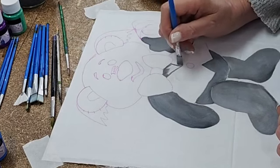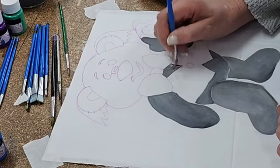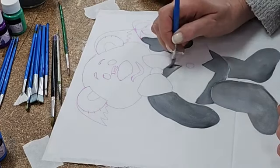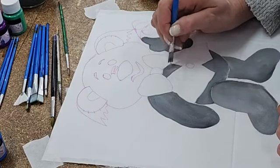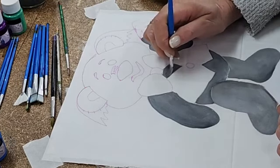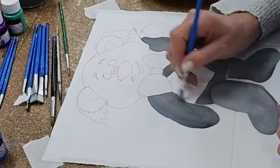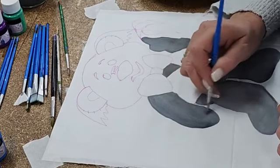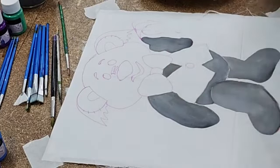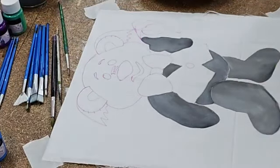So I've dampened that brush before putting it in the paint and watered up the paint a little, and that helps for me to get a paint that's a bit thinner and more sharp in application. Okay, now I've got to do his head. I do need a little bit more white.